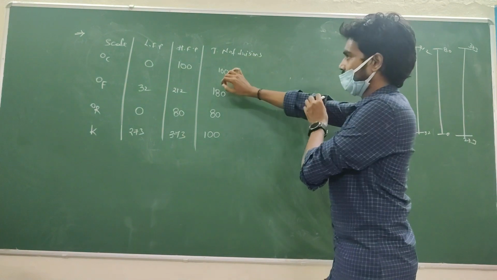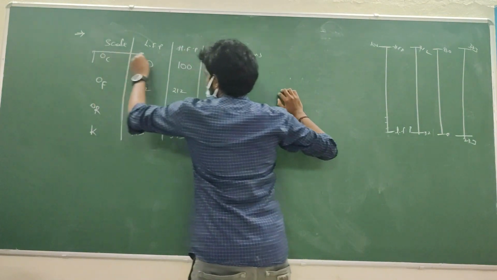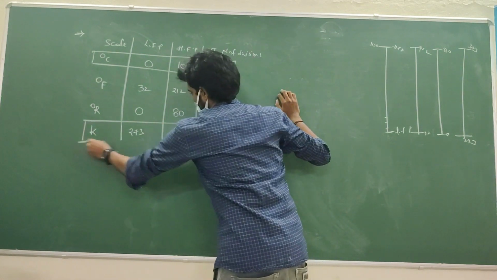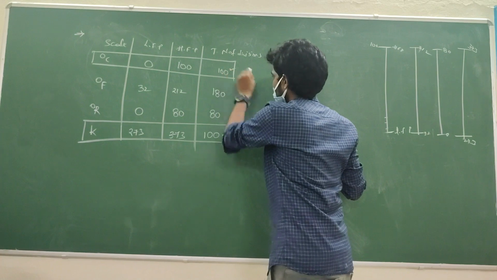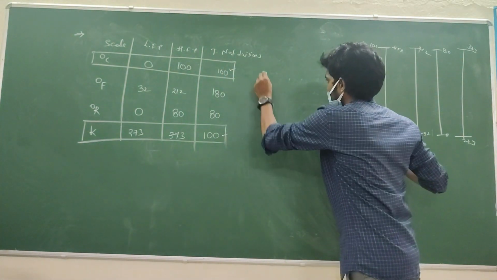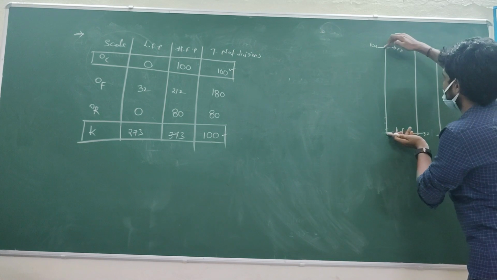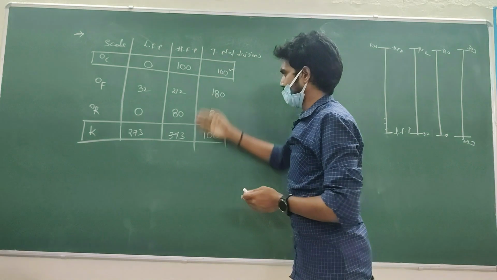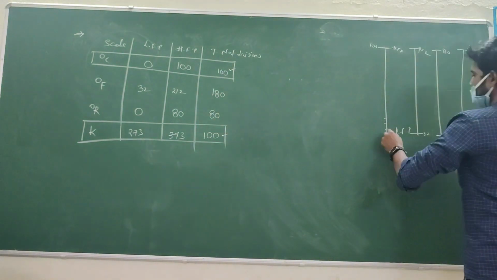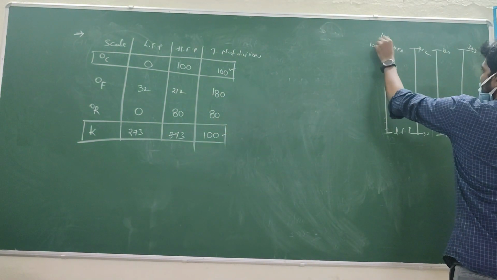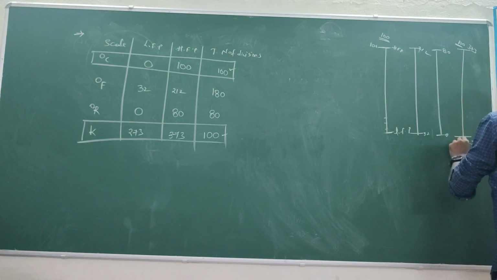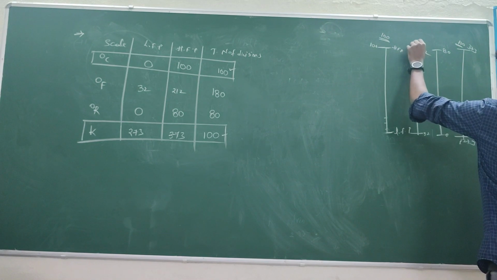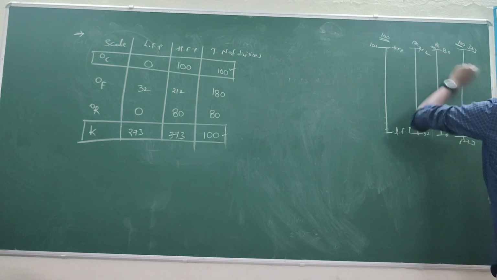If you consider the first and the last, total number of divisions were 100. So the distance taken from here to here is the same, yes or no? Same distance, but different persons divided the same distance in different ways. Degree centigrade divided it into 100 divisions, and Kelvin also. But in this case, Fahrenheit divided it into 180 parts, and Reaumur into 80 parts.